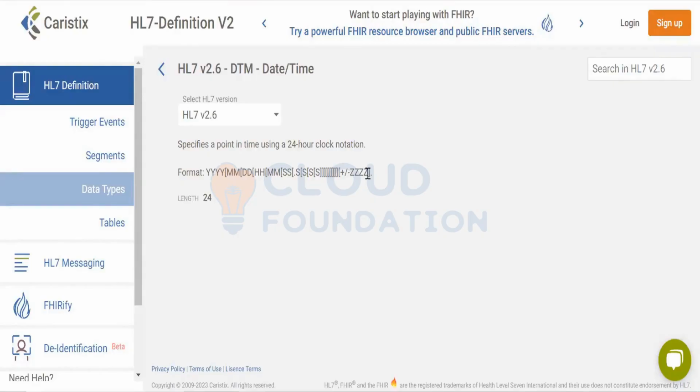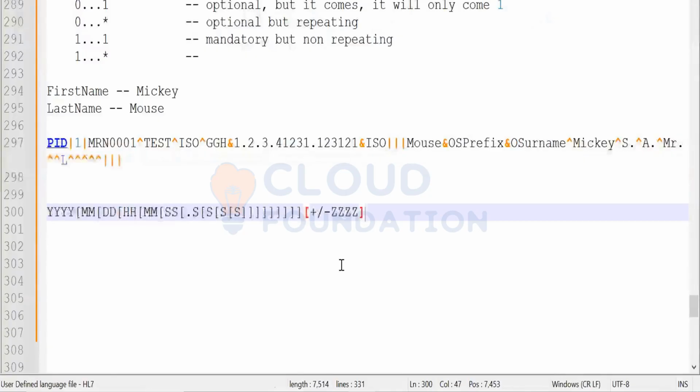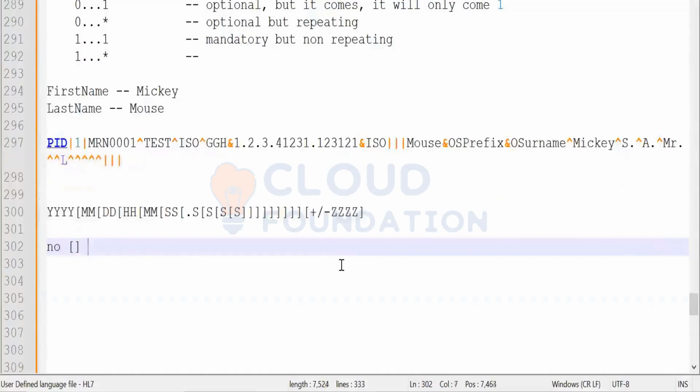What they have done is they are saying this is the format you need to adhere to. We'll talk about this format. This is a regex which they have given. A regex is a regular expression. I will make it easier for you. Whatever is without an x, if there is no x, do not use anything. If there are no brackets, or no square brackets, that is mandatory.